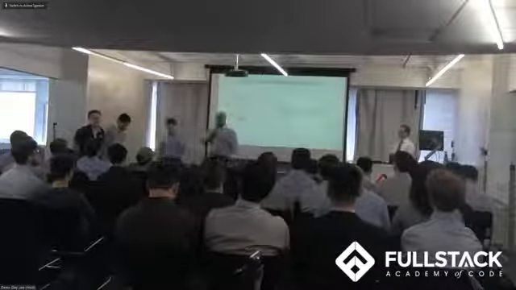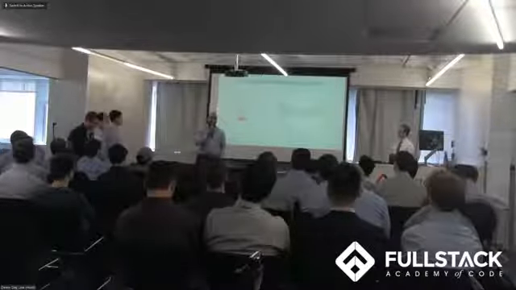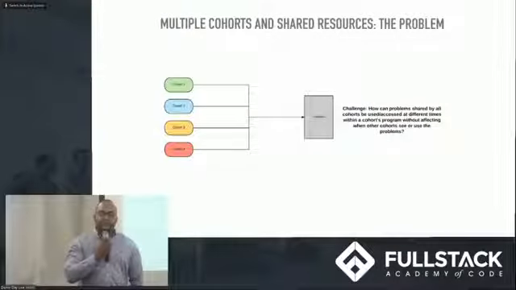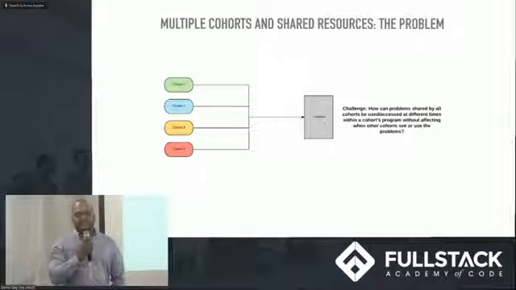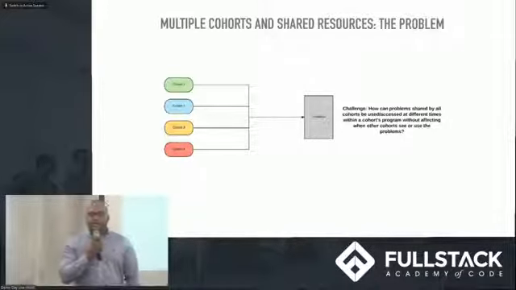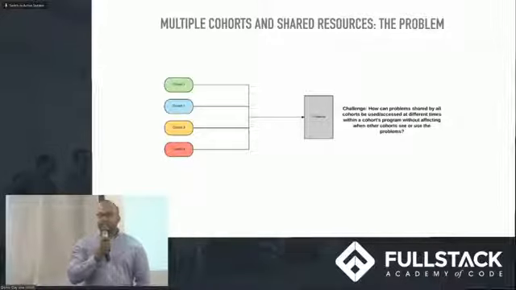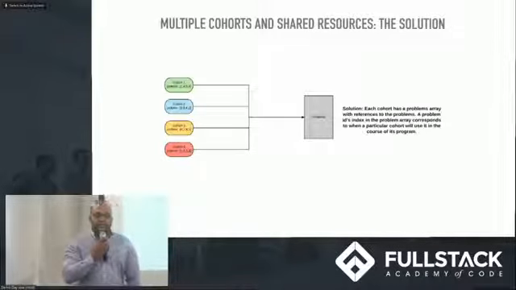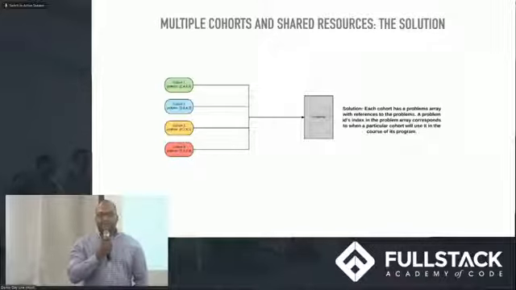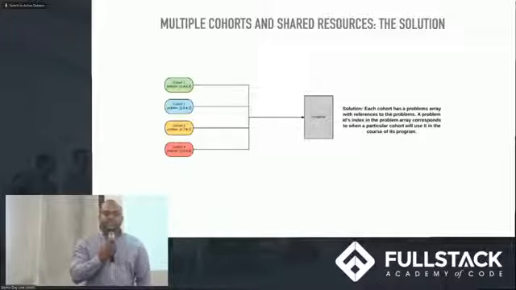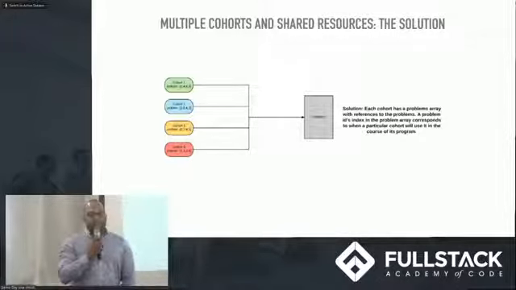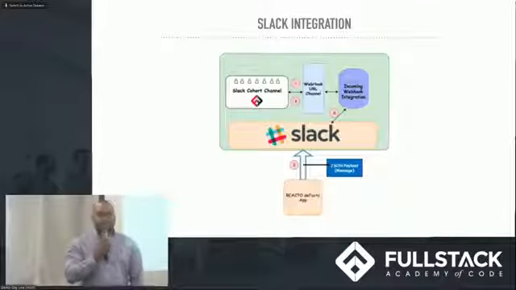Thank you, Scott. One of the main challenges we faced stems from the logistics of having multiple cohorts occurring simultaneously. Essentially, different cohorts could have different problems at different times. Therefore, when granting access to a problem, we wanted to ensure that we were only granting access to the users in that particular cohort. To accomplish this, we modified our schema design to allow our cohorts table to contain an array of selected problem IDs. Therefore, each cohort had their own set of problems that could be managed.